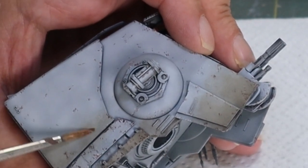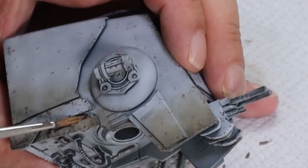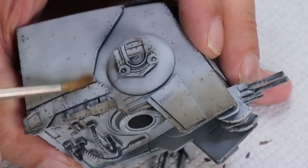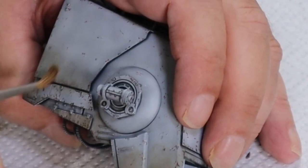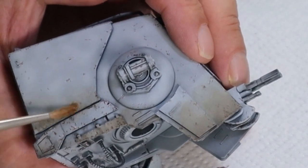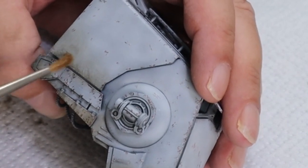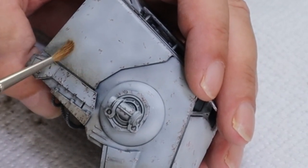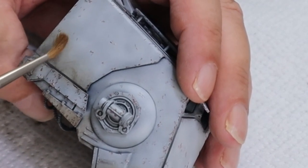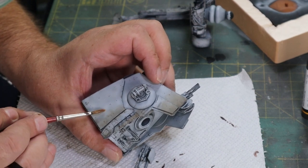I'll go back to the brush with a little bit of white spirit to just get rid of that tide line. It's trial and error - there's nothing wrong with using various different mediums. I'll just keep blending away, dragging the brush down until I get what I perceive to be a more realistic grimy effect. I think this technique is beautiful - I use it on my armor models quite a lot. It gets you used to blending and oil paints, and as you can see it slowly builds up into a good grimy effect.